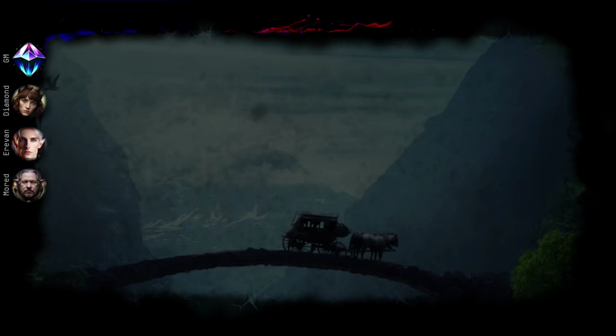And you guys can leave this area and go back to Elkwood whenever you want to, because you do have residences there. Erevan definitely does. Mora definitely does, because he's a master of the royal shop. Oh, that's right. I forgot about that. Diamond, I can't remember if you were granted, I think you also were granted at least a temporary residence. And then as well, there are the side quests that are already set up that you can go do.